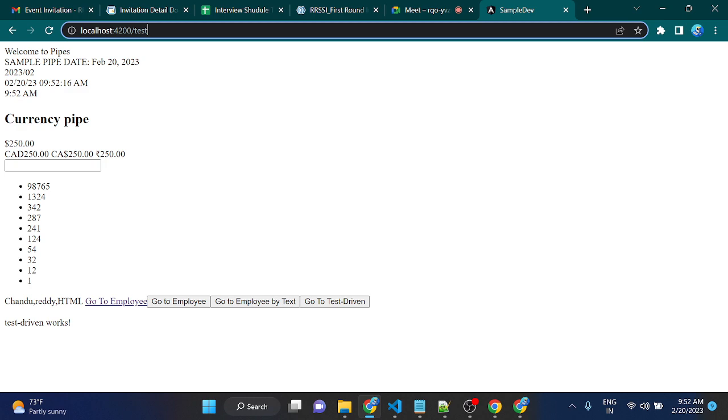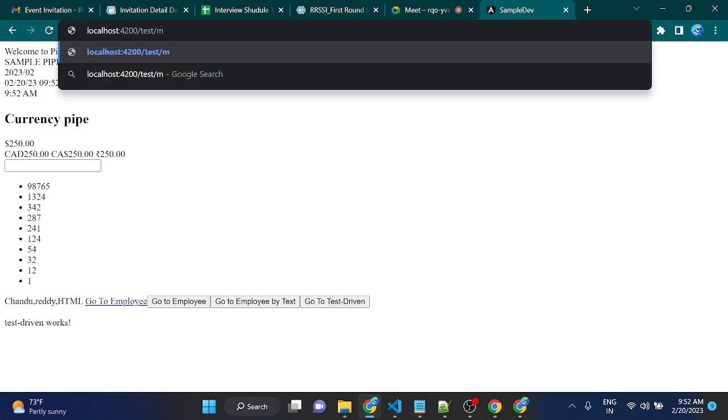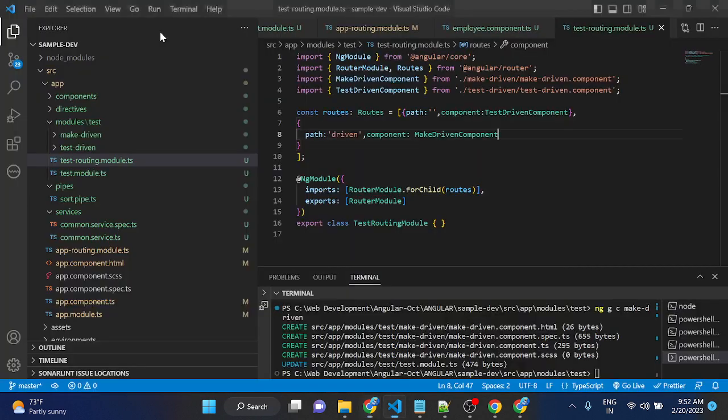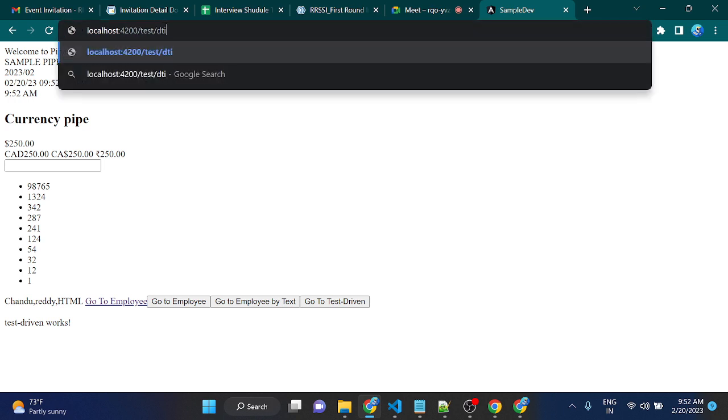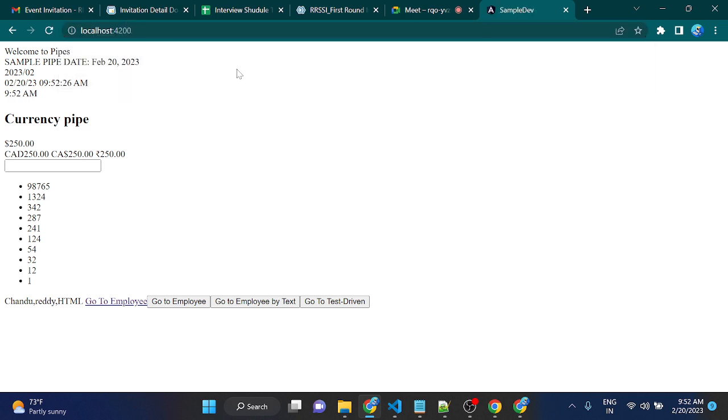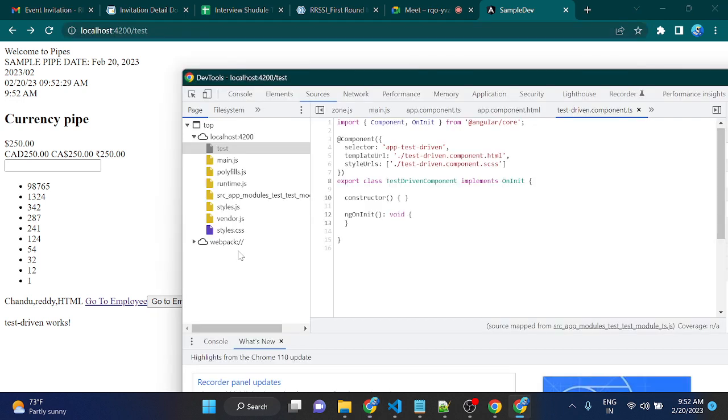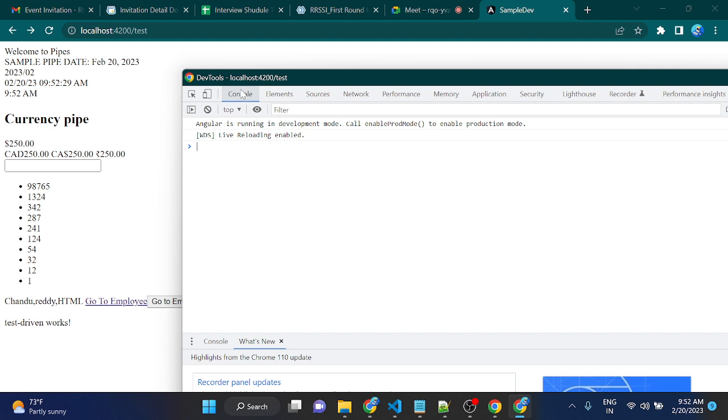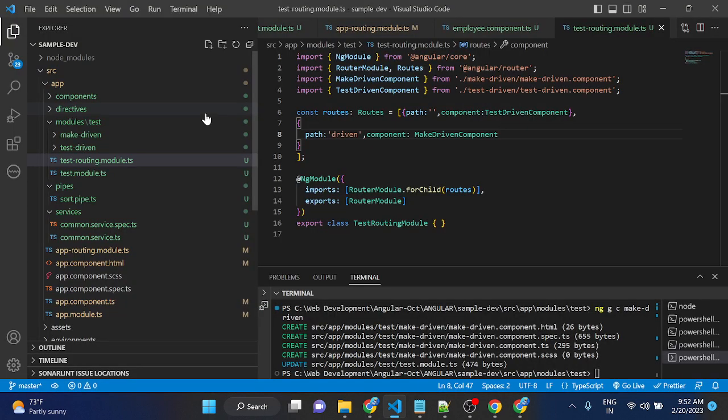If you put it over here, the test driven, we have given as a driven thing.